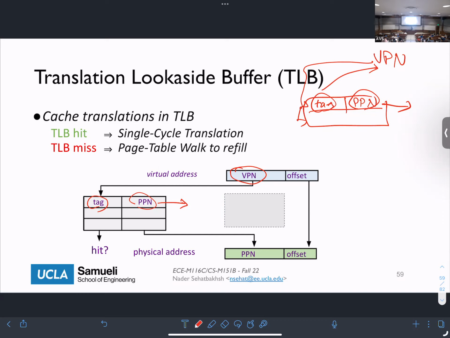So the question is that you might have the same virtual page numbers for different programs, right? So you might have what we call the aliasing problem. What you will do is that in your tag, you usually also store the program number with it. So whenever a request comes, you have the process ID, usually the process ID number, and your virtual page number.